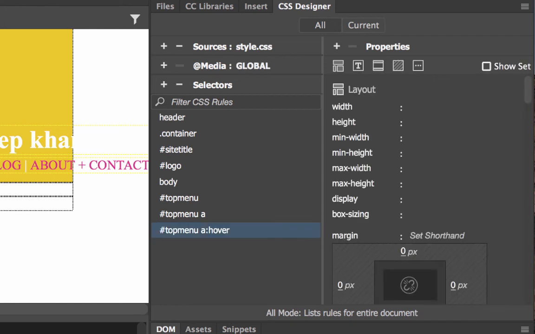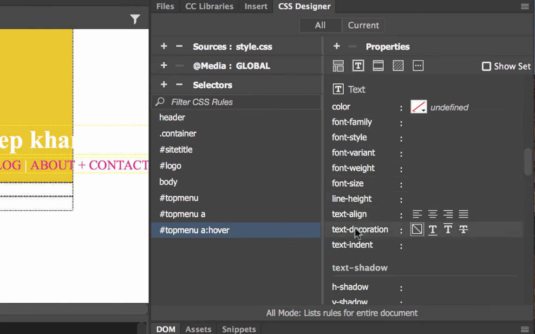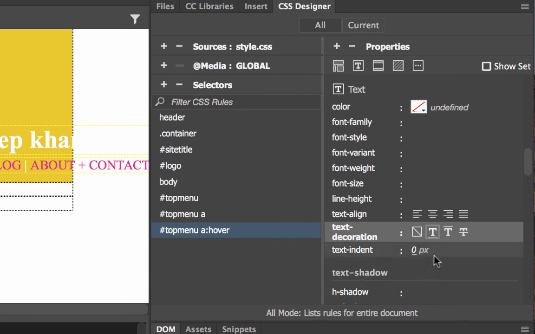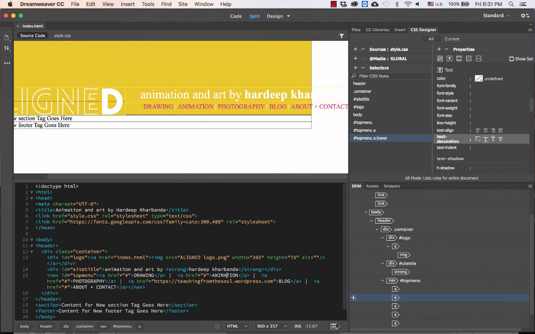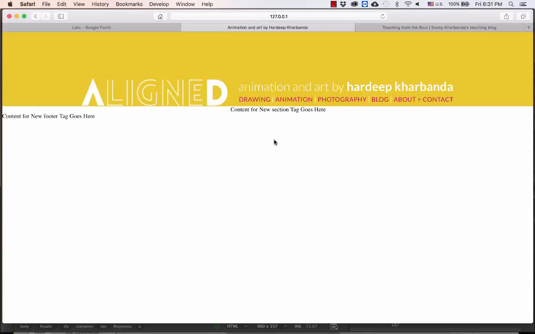I'm going to hit enter here, go up to the text properties and set the text decoration to underline, which means only when the mouse hovers over the link should it be underlined. Let me save and preview this. So the menu looks the same, but as I hover over each link, you notice an underline appears. So this completes my header design.